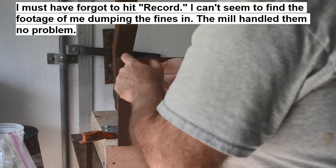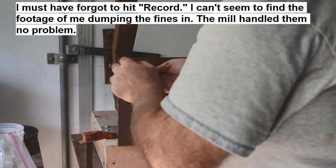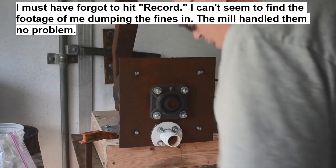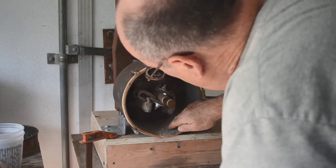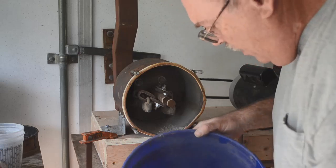It definitely performed better than last time. This one-horsepower motor over here isn't even warm — I was thinking it was going to be underpowered and struggling, but no, it seems to be working good. Let me get this bucket underneath here to catch anything that comes out. There's a little bit of stuff plugging up the screen — a few big chunks. I'll get a paintbrush and brush this out into the bucket and we'll pan all this stuff out.